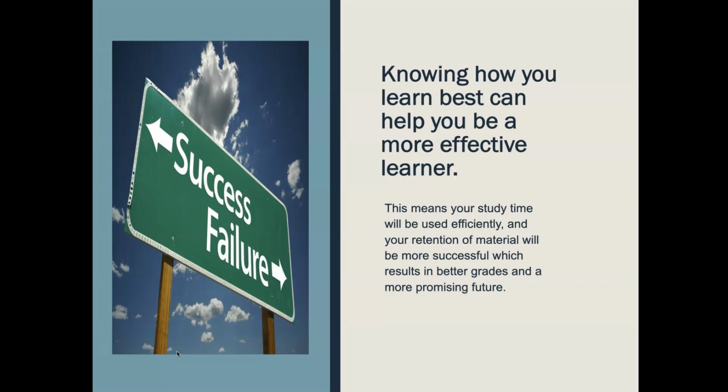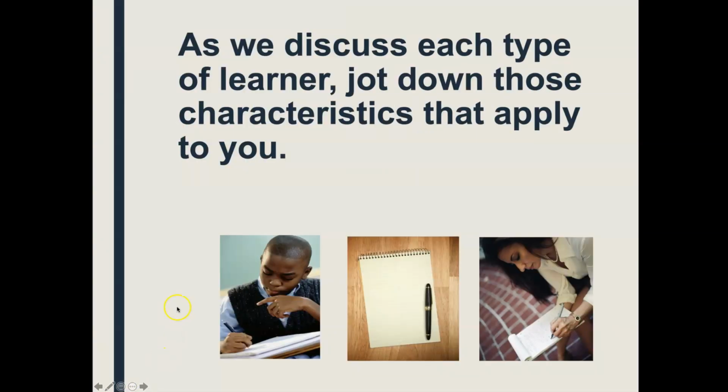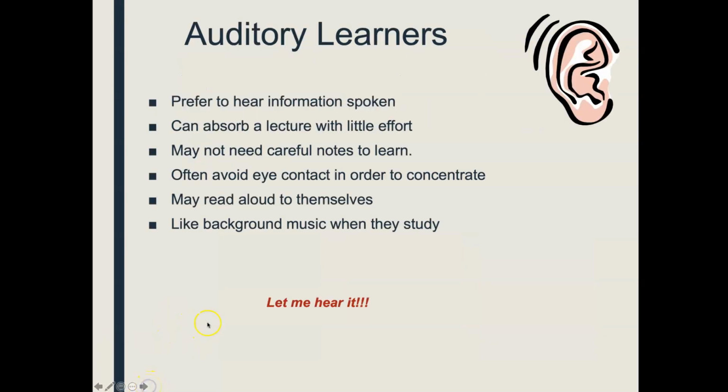So spend the time here at the beginning of a semester getting to know how you learn best and the most effective skills for studying. Spend that time, and then you're going to have a more successful semester. So as we discuss each type of learner, I want you to jot down those characteristics that you recognize as being applicable to you. All right, so the first one we're going to talk about are the auditory learners.